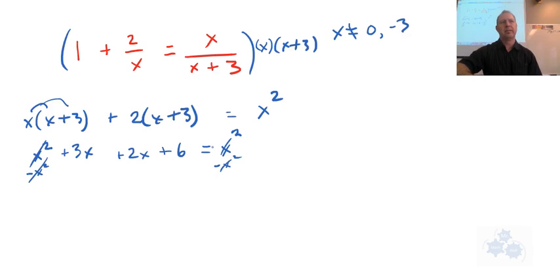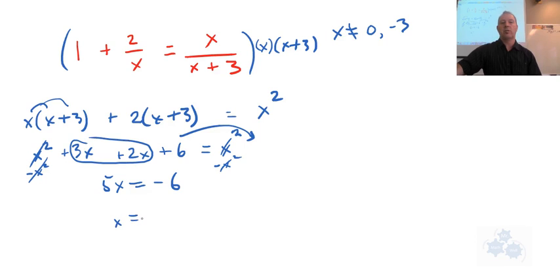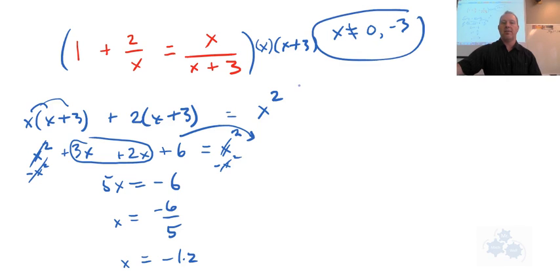Now, is that a problem? No, it's not, because we still have an x here. So this is going to make this actually pretty easy. This is going to be 5x equals negative 6 when I pop this over to the other side and gather these up together. So that's going to be x equals what? Negative 6 over 5. And that is our answer here. It's not a restricted value. We double check with what we have up here, so we can be confident in saying this is our answer.